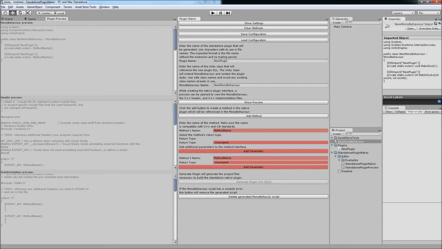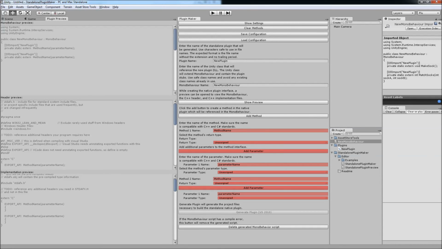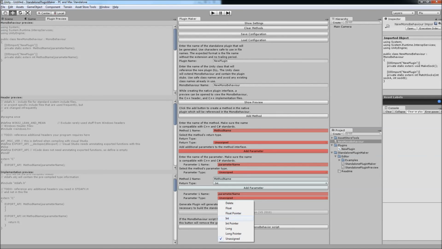So we'll set that scenario up here. Two methods with the method name of method name. The second method has a return type of int and a parameter of int.